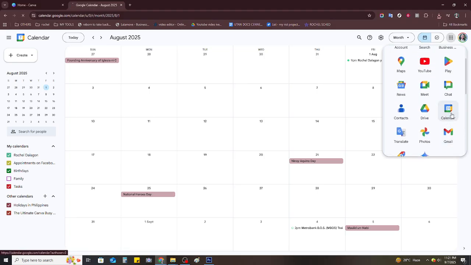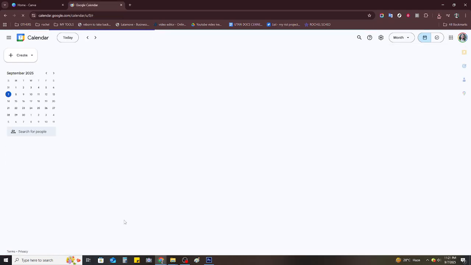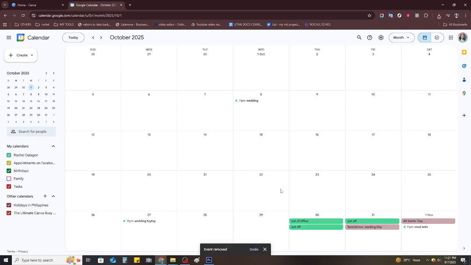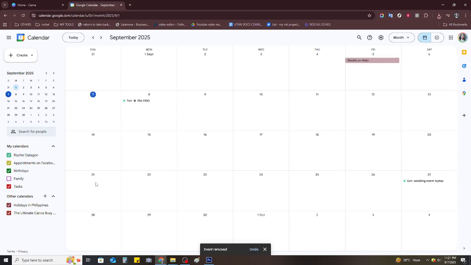First, you'll want to open a web browser of your choice and navigate to myaccount.google.com/permissions. This page is your control center for managing which apps and services have access to your Google account. It's always a good idea to periodically review these settings to maintain your privacy and ensure that only trusted apps have access. Once you're on the permissions page, you'll see a section titled Third-Party Apps with Account Access.